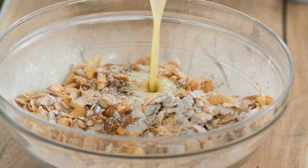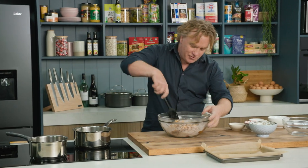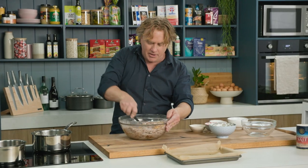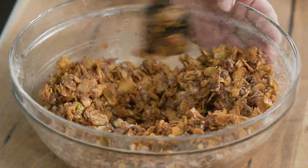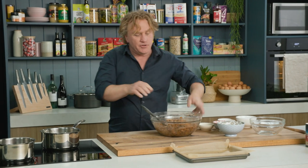Once the sugar and the golden syrup have melted with the butter, it's just a matter of pouring it over the top. This is the bit my mother would do because the butter is quite hot and she didn't want my little fingers burning. Now, you mix it around really, really carefully. You want to make sure that everything is incorporated. And you know it's really well mixed when the cornflakes and everything becomes nice and shiny and looks like it's all the same.